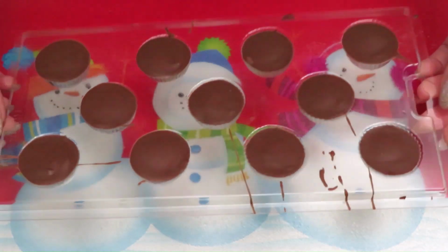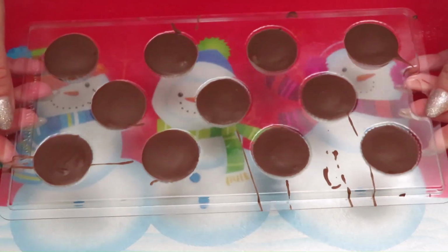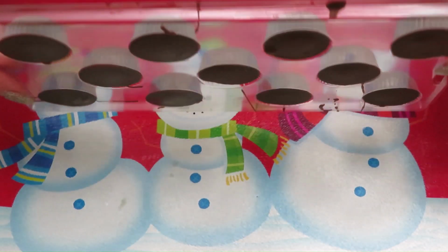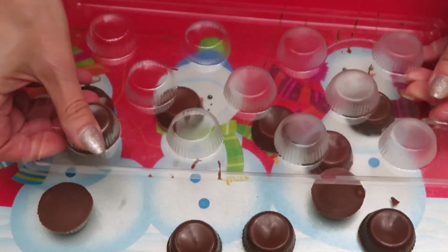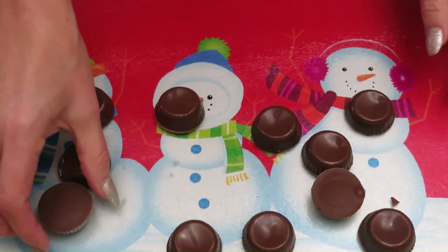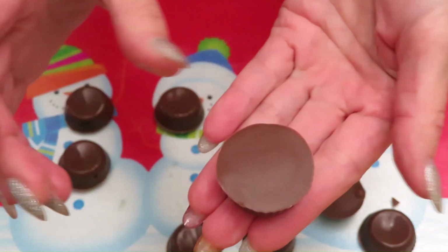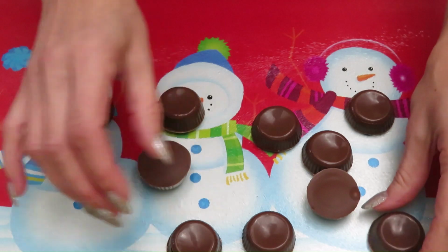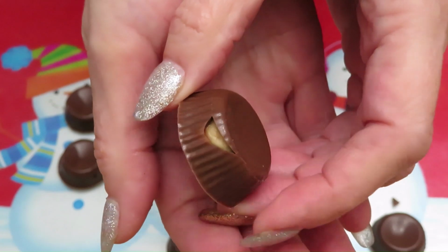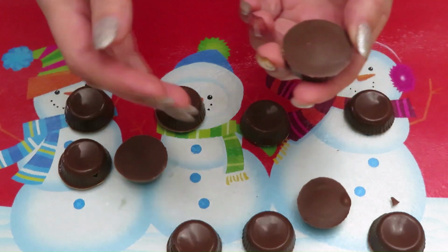And now is a moment of truth. We pull out our homemade store-look-alike Reese's peanut butter cups, and we are gonna flip them. Ooh, and they're coming out, as you can see, very, very easy. Wow, look at them. They look like perfect candy that you can buy from the store. I did miss this one a little bit. Chocolate didn't go all the way around, but don't worry, it will disappear very fast in this house.